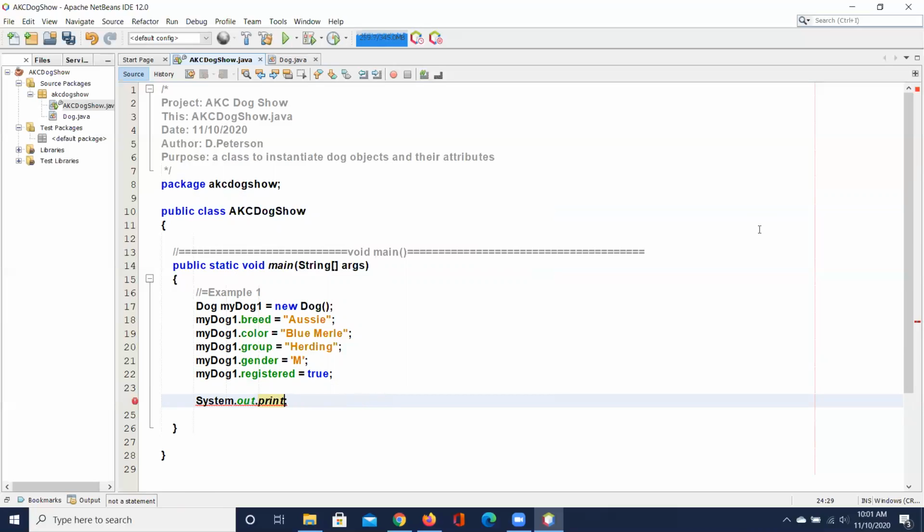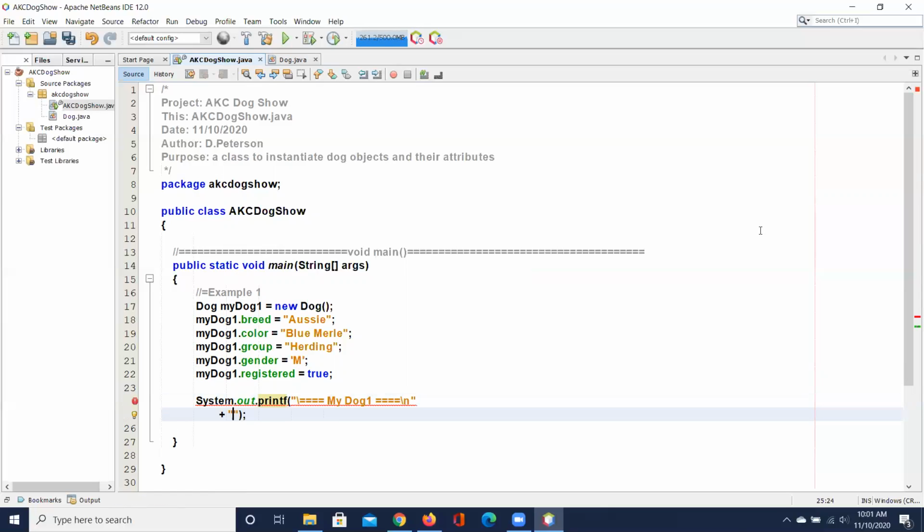Let's do it this way, printf. It's a string.